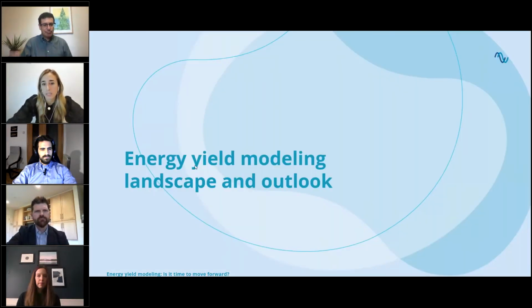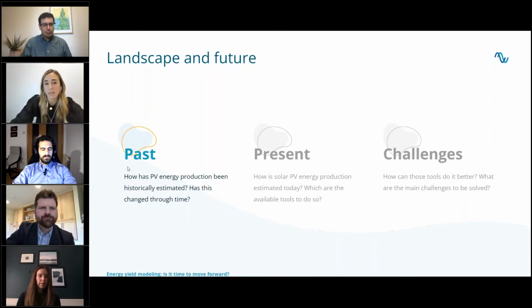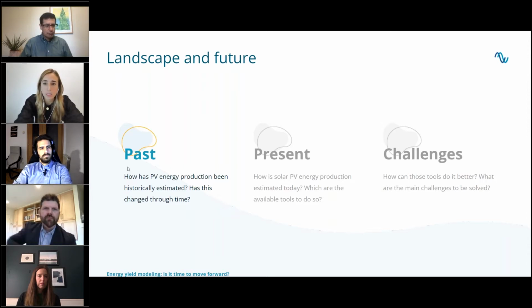We're going to take a look first at the energy modeling landscape and outlook. And to start with, I would like to throw some open questions to the floor. Starting with, what's your opinion on how PV energy production has been historically estimated? Has this changed through time? How is it done today? What's your take on that? I don't know if you, Dave, want to start?